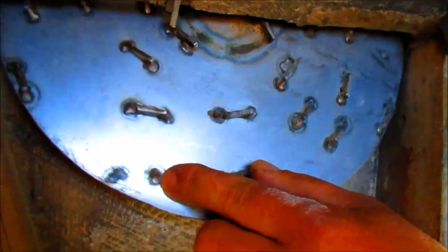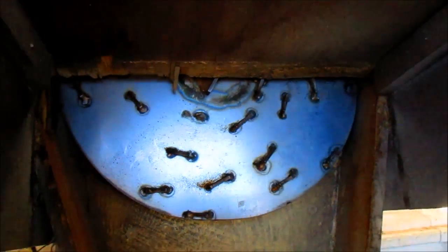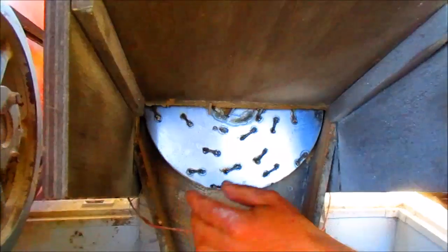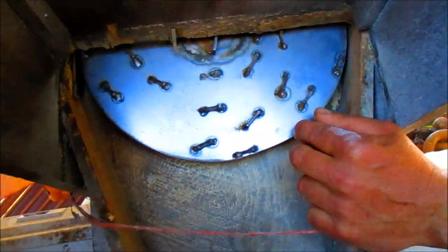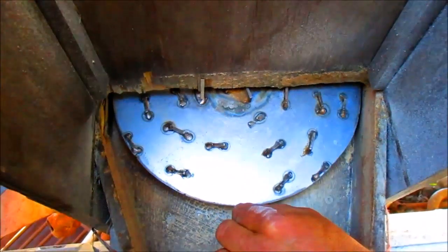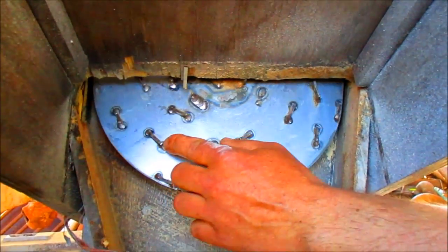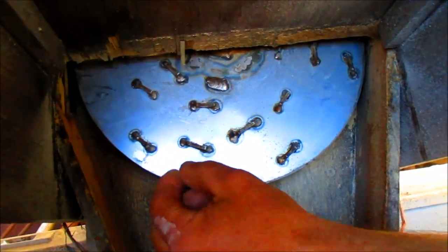This one fell off and that one fell off, but otherwise it's worked. If I were to do it over again, instead of these teeth, which was a pain in the butt and makes the apples too coarse in my opinion, I would have cut approximately three-eighths inch wide strips and simply welded the strip on. So it would be more of a crushing or a fine slicing action rather than a chipping action like these teeth. These are about a quarter of an inch high off the surface, and I think that's too much — too aggressive.